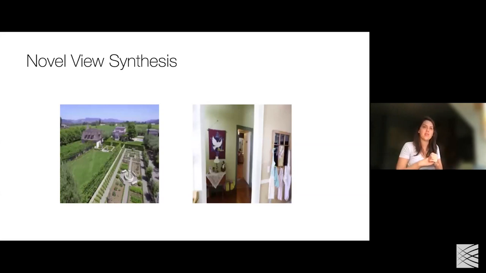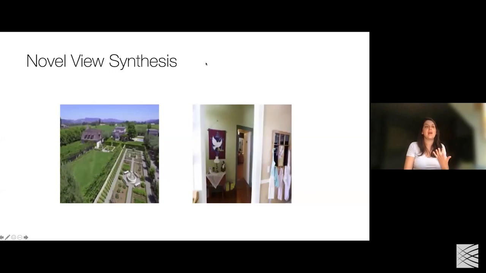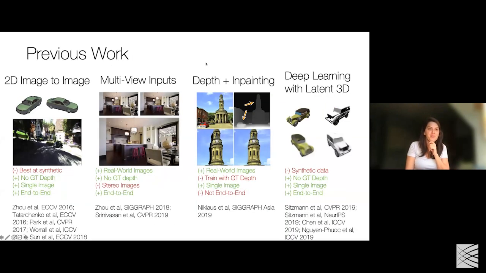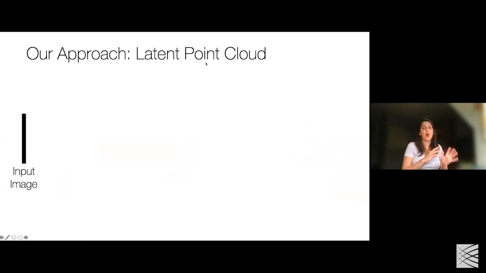I said it's a more graphicsy task, and I think people love this task, but it does have a notion of understanding, because in order to predict scenes from different viewpoints, you need to understand exactly what you're seeing, what objects you're seeing. Some objects go unseen once you move the camera around. So there is an implicit understanding that needs to happen. And for this task, we wanted to also work with the idea of differentiable rendering. There's a lot of previous work that I will not cover, but this slide is up there. But our approach is actually very simple. We want to take an input image.